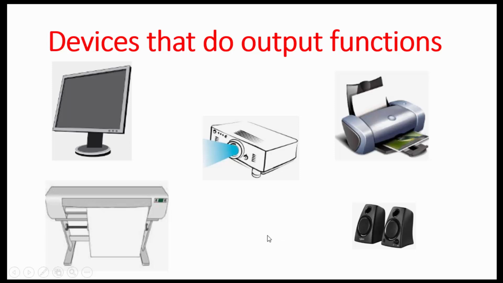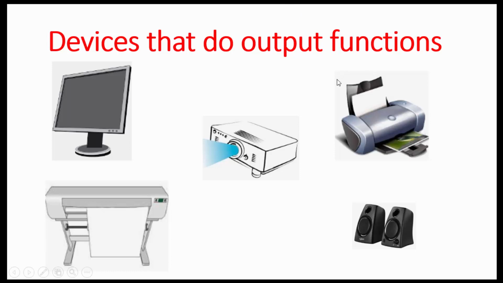There are some devices which will give you information from the computer. They are communicating from the computer to the outside world. A good example is this one, the monitor. The work of the monitor is to show you what the computer is doing. Another device which can do similar work as monitor is this projector. By using a screen, it can also show you what the computer is doing. And it is good for showing large images to a group of people, like in class or in a meeting.